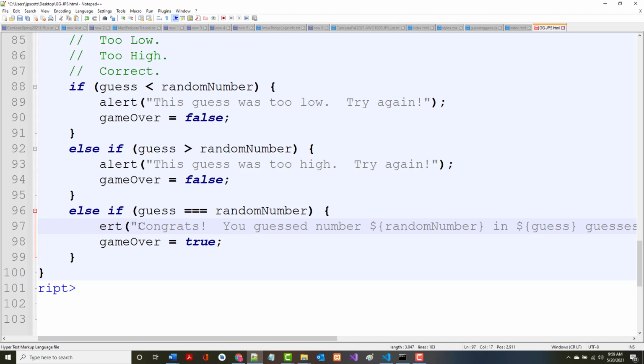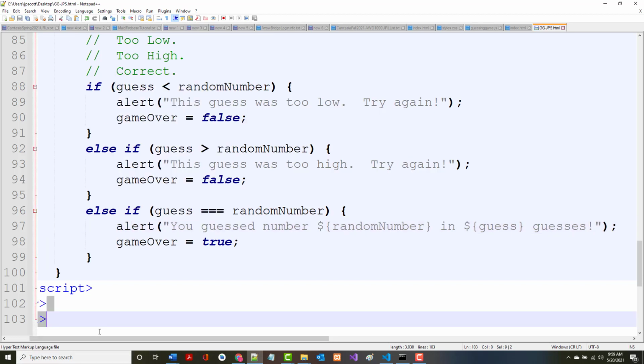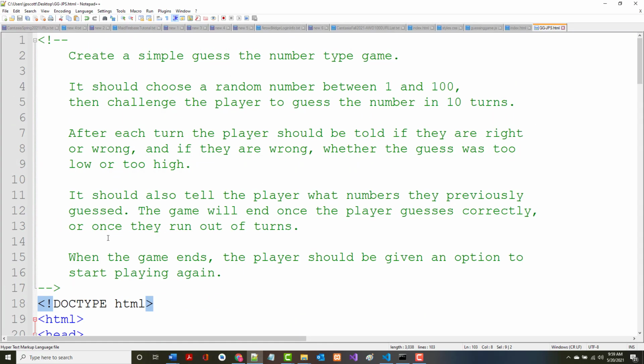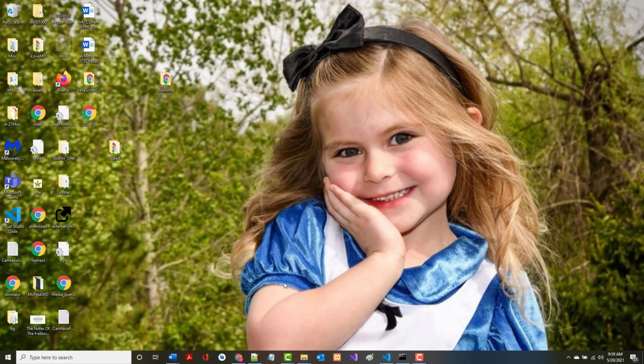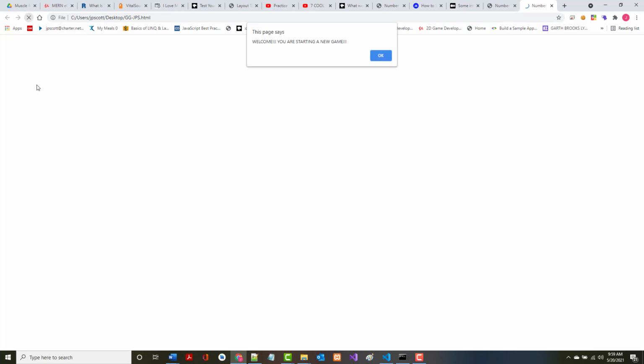And I'm actually done. I'm just going to get rid of the congrats, and we'll leave it like this, so you can see everything. So that's in alert. Here we go. So that's it. So I cut it down. It's still 100 lines, but I put a lot of comments in there so you can see what's going on. So let's run it and see what happens. In fact, I think we've already got a run up here. Nope, there. Right there. So refresh.